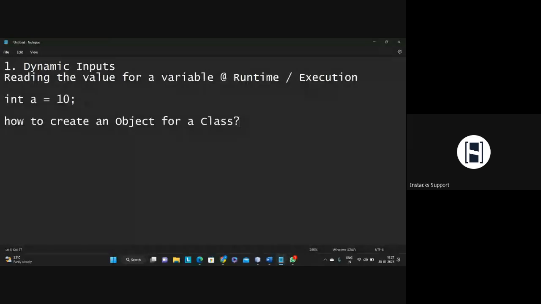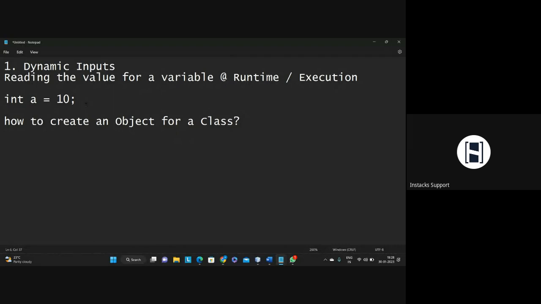So the first question is, why should I create the object? You remember what I said during our OOP sessions? An object is nothing but the physical representation of a class. So if a class is going to have something inside it, then for me to make use of that, I need to have an object.